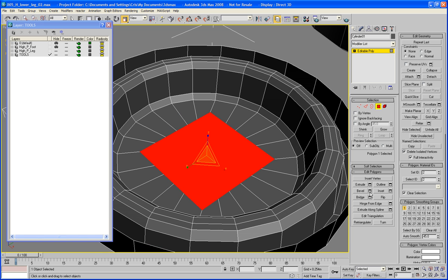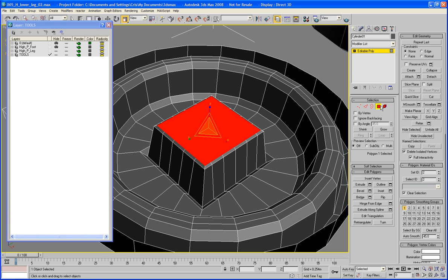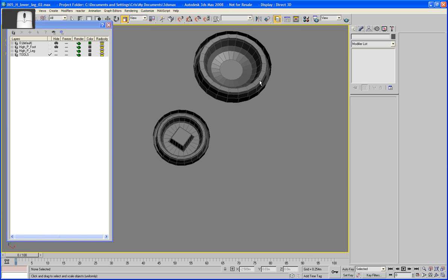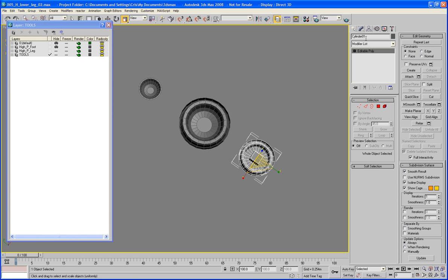Okay, now we can go back into our interactive bevel again. Just lower the outline amount and the height again and click OK. Okay, and that's a new and exciting shape that we came up with here for our third kind of bolt. Okay, so that's obviously for use with a ratchet or something like that. And this will be tool medium inset ratchet. You notice we only create tools when I think we're going to need them. Okay, let's just hide this off.